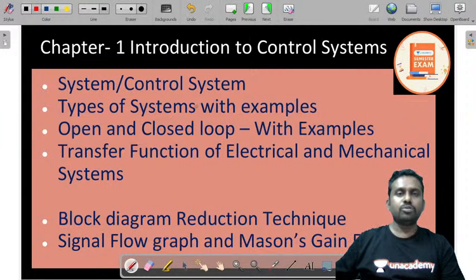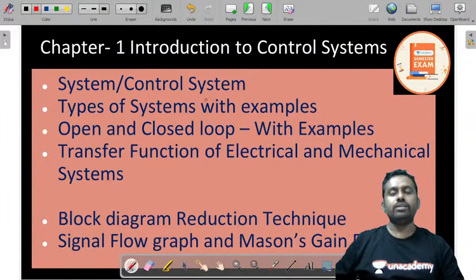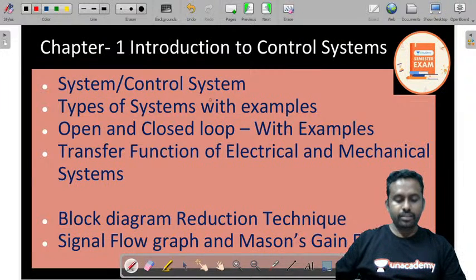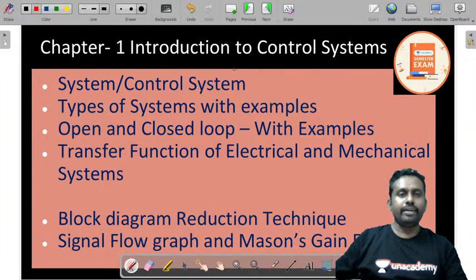This syllabus is common to all the university students. It's not particular to any of the universities. It's a common syllabus that is available for all the students. You can see R16, R15 as well, R13 for the students of JNTU Hyderabad, and it is a common syllabus to the other universities of Madhya Pradesh, UP, and other states also. Control system engineering is a common syllabus throughout India.